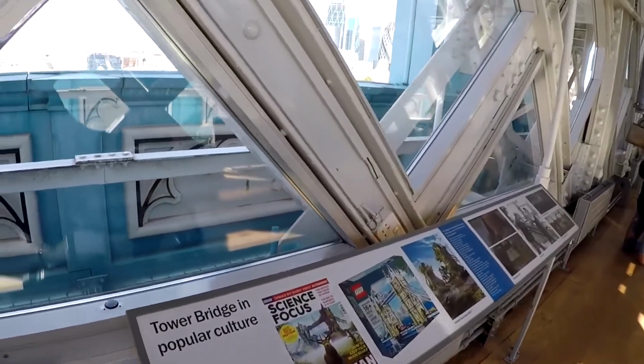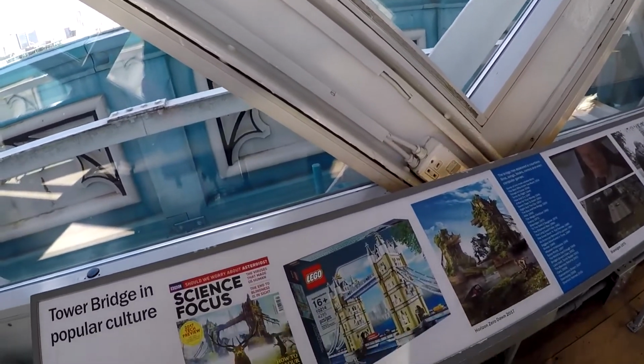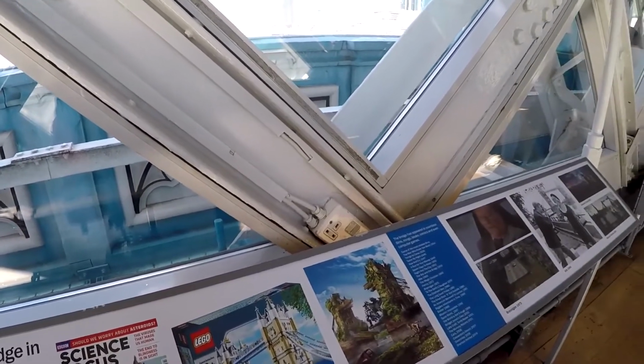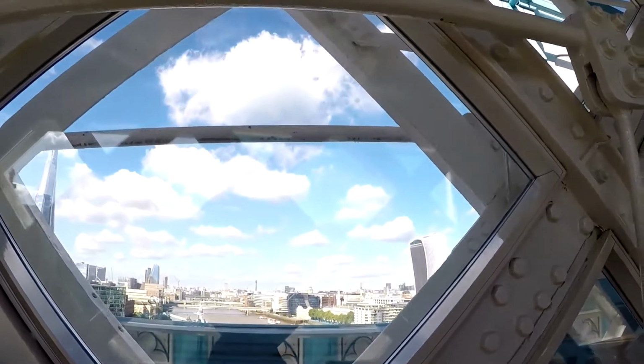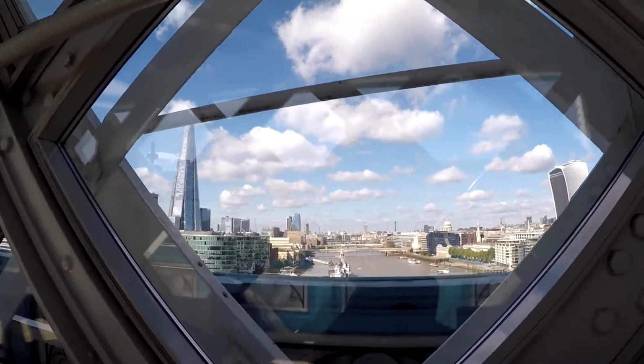And then a Lego set. We've never seen that. We could build a Tower Bridge as a Lego. We might have to track that down on eBay or Amazon or something. Maybe we'll be out there. One day it was so hot in 1960, but the middle of the bridge. So again, you can just see the top of it now.